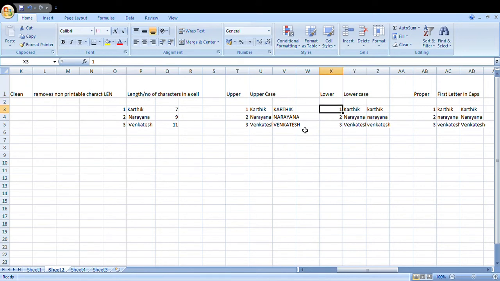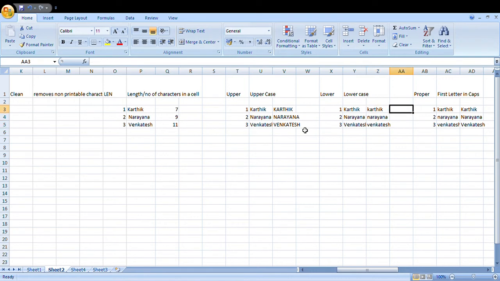The syntax is pretty simple, equals upper, cell number. If you select U3, it will give us completely uppercase Karthik, Narayana and Venkatesh, and vice versa for lower. It is lower, and if you select the cell number, it will print it all out as lowercase.